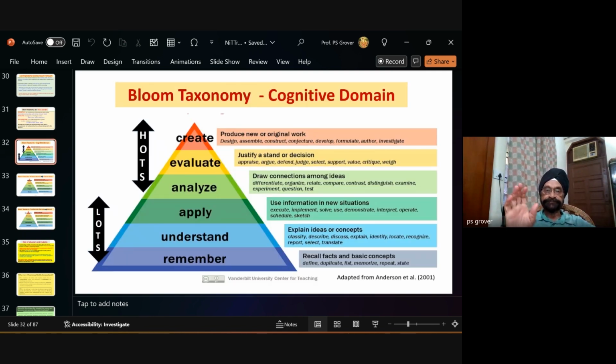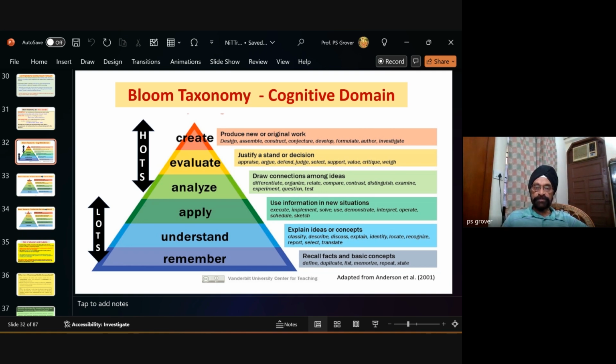Now here is just an idea, just to quickly recall that in the cognitive domain, there are 6 levels, and the upper 3 levels are what are known as higher order skills. Creativity skill, for example, decision-making skill, analytical skills, they are termed as higher order thinking skills. The lower ones, apply, you must have been taught, just for continuity, are lower order thinking. See, the industry wants students; employability skills are higher order thinking skills.